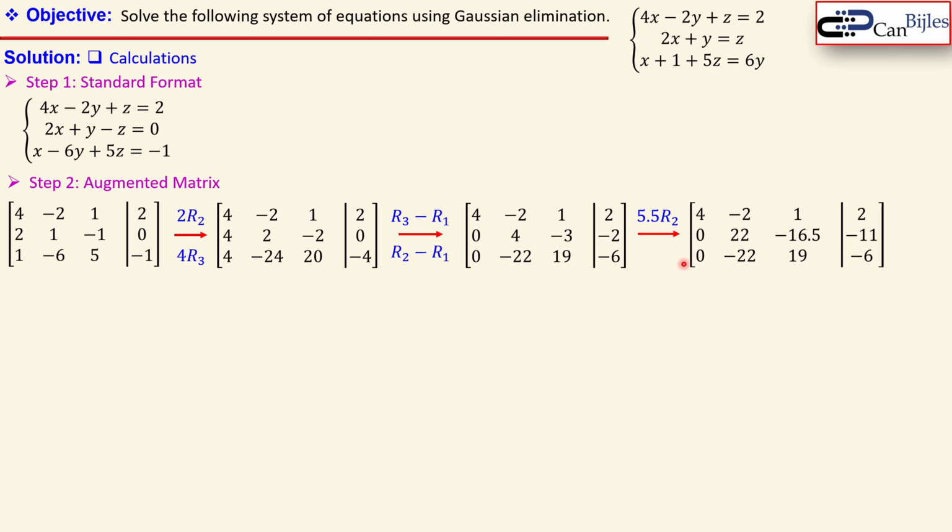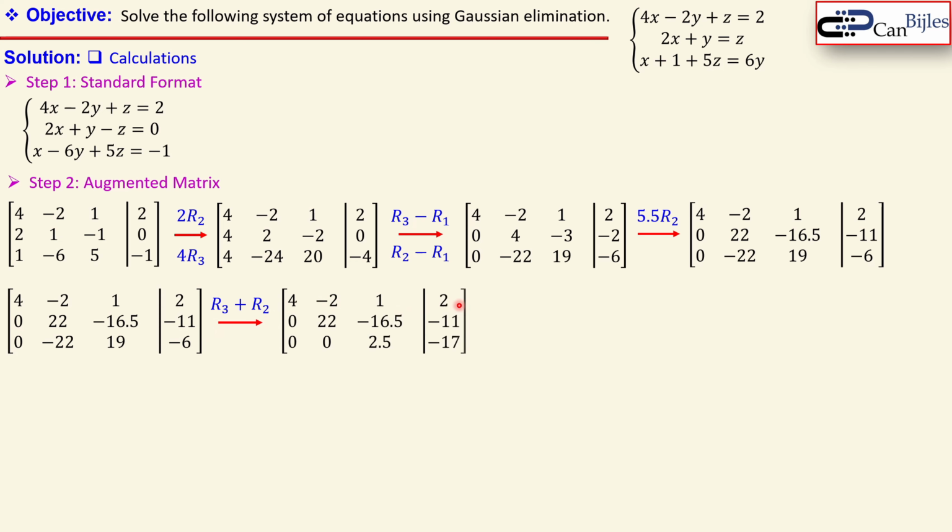Now, we are very close to what we want, because now we see here that row 3 and row 2 can be added together in order to get this 0. So let's take this here, copy that, and then move on here with the operation we want. So row 3 plus row 2. So again, if you say row 3 plus row 2, that means in this calculation that the row 3 is changing. And that means row 1 and row 2 is not changing, so you can just copy them first. So you see here, this is not changing, this is not changing, but this has changed.